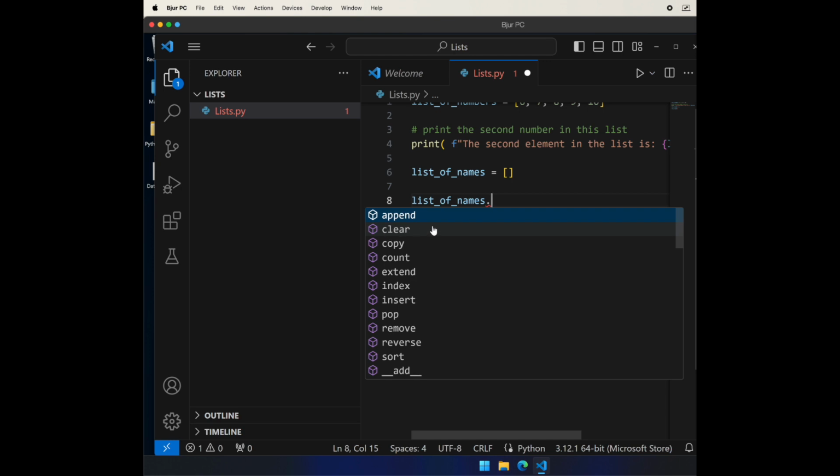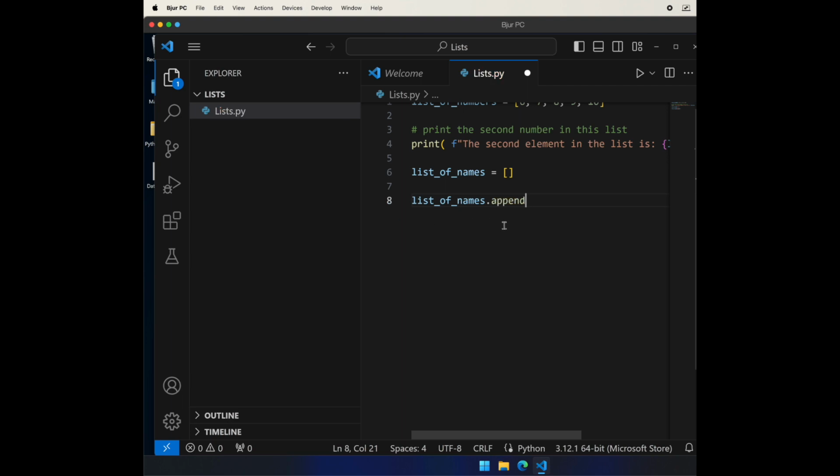Some of these are pretty self-explanatory. If I have a list and I hit this clear function or clear method, it'll just empty the whole thing. I can copy it, count, so on and so forth. You can reverse it, sort it. It's pretty cool. So in our case, we're going to use this append method. And again, if I hold my mouse over this, you can see it says it's a method right here. You'll learn what all this means, but it gives you kind of a syntax for how it's laid out. Again, hold my mouse over this one, it tells you it's a variable. There's the name and what it is. It's a list. So it's pretty cool.